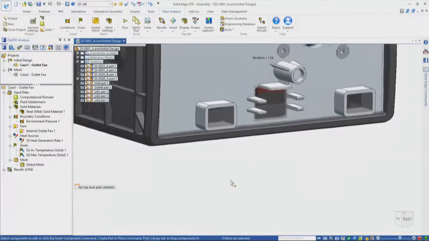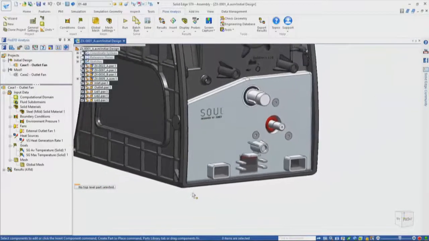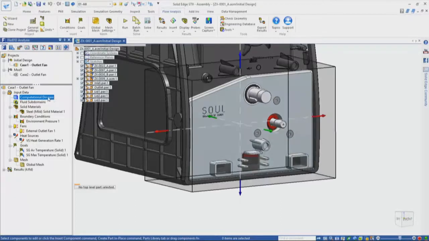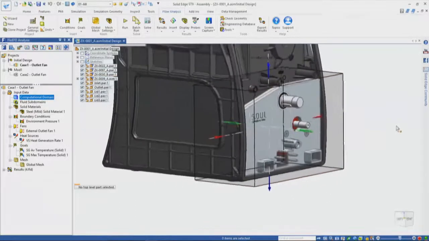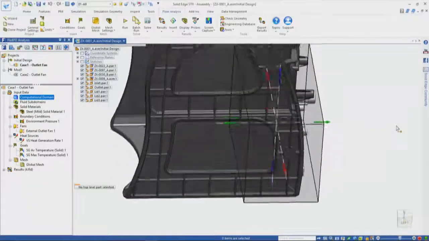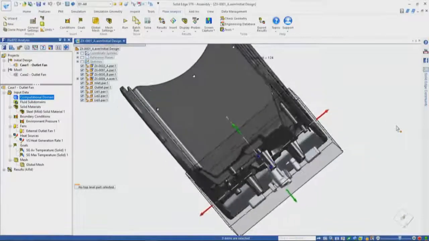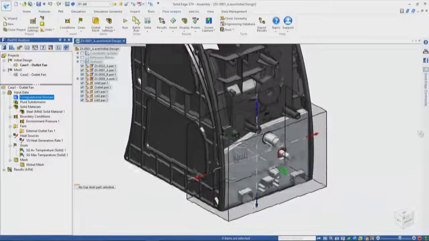Now this morning, in the interest of time, we're just going to finish out of the wizard and get to a case that we've already set up, and I'll just work my way down through the typical things that you would finish setting up to run one of these cases. So really the first branch in the tree there, in the input data portion of your FloEFD tree, is the computational domain. So when the wizard completed, that box that you see would have been around the entire geometry, because we're including conduction, and it assumes that you want to include the solution for all the parts.